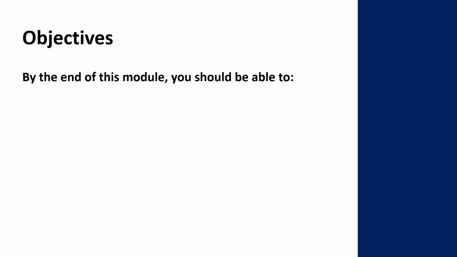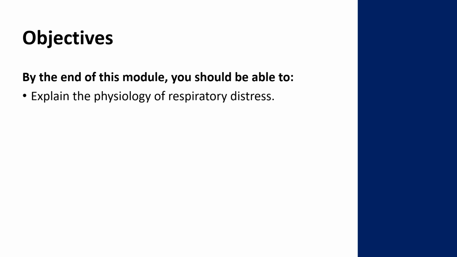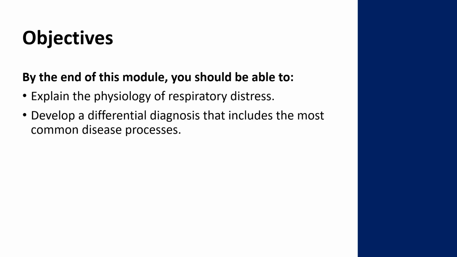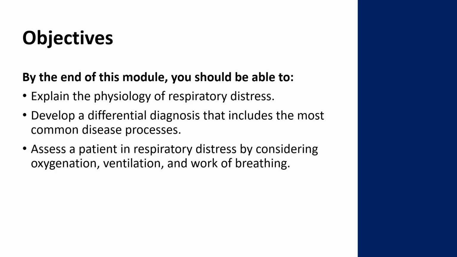By the end of this module, I think you should be able to explain the physiology of respiratory distress, and you should be able to use that knowledge to develop a differential diagnosis that includes the most common disease processes. You should also be able to assess a patient in respiratory distress by considering oxygenation, ventilation, and work of breathing.